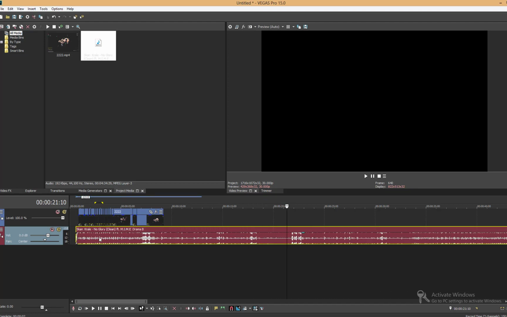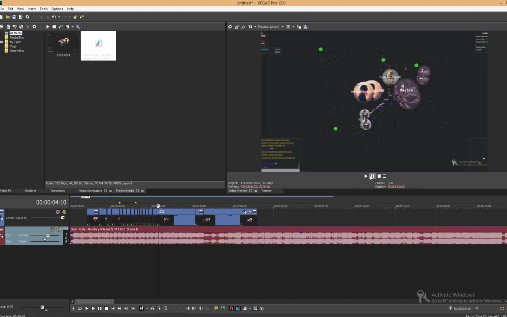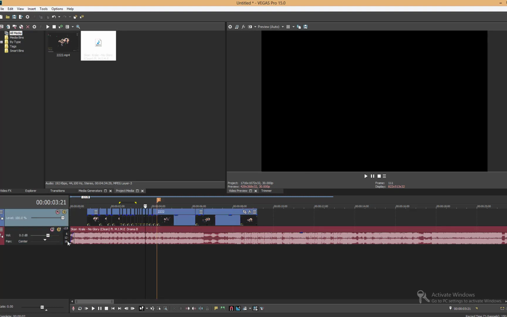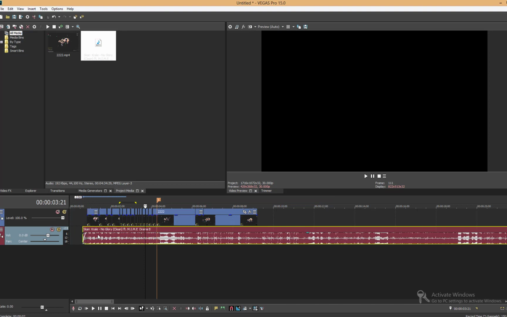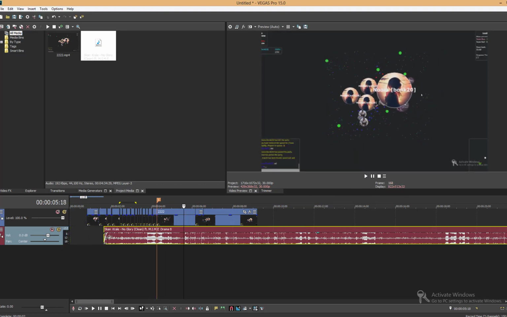Here is the drop. We can extend the clip a little bit before the drop, and to add a mark you can go here and to the good point you can press M. It's going to add a mark for the drop. It's going to be easy to add. You can see how it looks now.